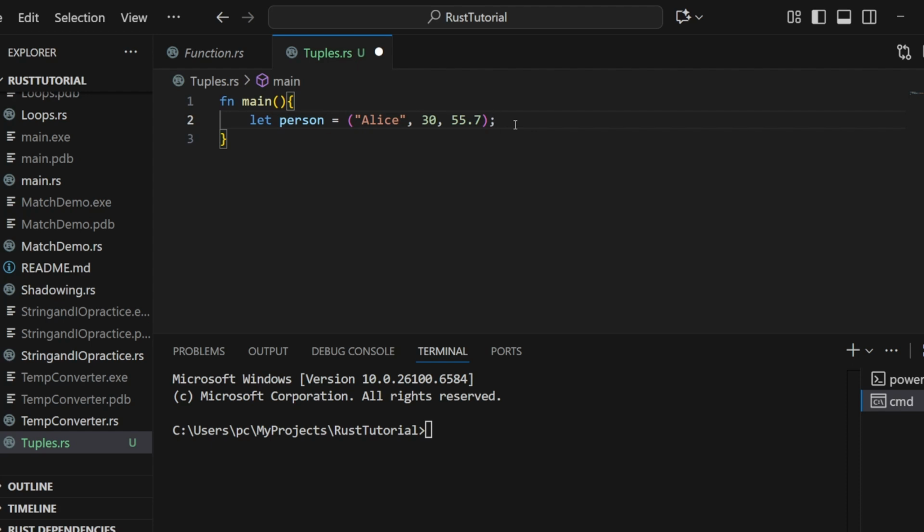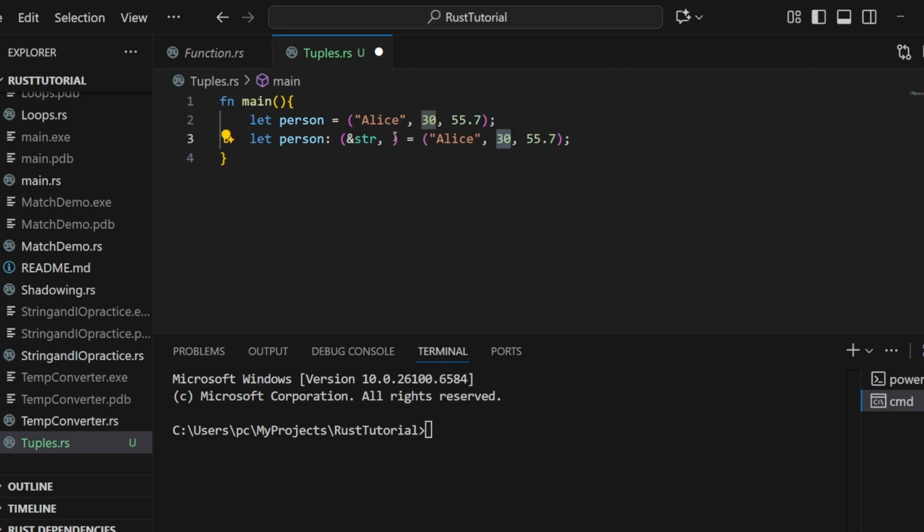Other than this, you can explicitly define the types of the values. For explicitly defining, add a colon and, inside the parenthesis, type the data types which you want to correspond with the actual values of the tuple. Since the first is a string, the type at the first position should be string.